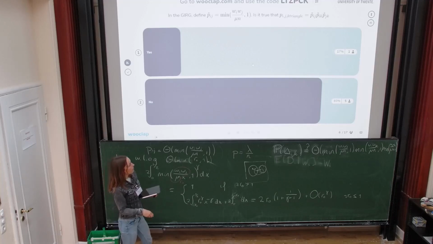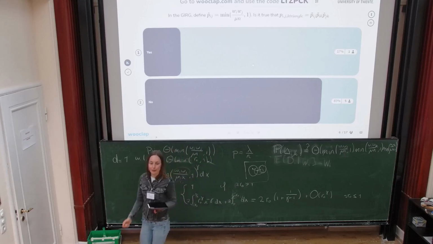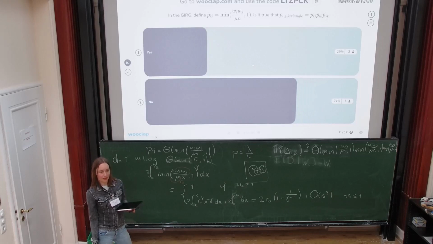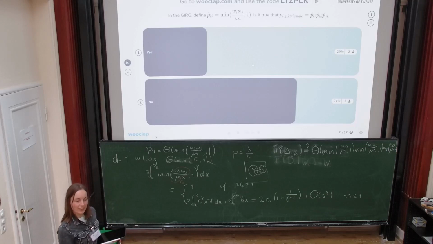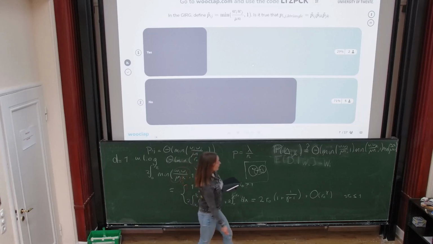So most people here seem to believe that this is not the case. Does anyone want to say why they believe that this may not be true? Because of the neighboring property, as you told us, maybe this is the reason why. So what do you mean there? If the vertices are very close to each other, then the probability should not behave the same as in independent graphs. Maybe, but that was my intuition behind that, but I may be really wrong. Yeah, so it has something to do with that.